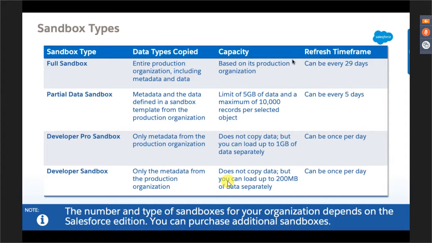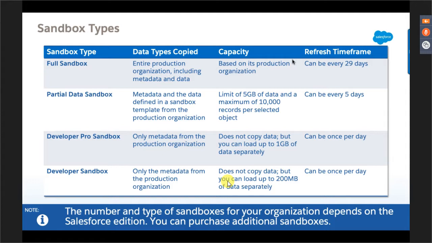Knowing each of these nuances and knowing what you use, know the smallest to the largest size would be Developer Sandbox from the bottom, working your way back up. Know that all orgs that are Enterprise, Unlimited or Performance editions, newer versions of Salesforce's orgs, as long as it's the longer, bigger editions than Enterprise, will always get one sandbox automatically with your contract. And the one that comes with Enterprise is the partial data sandbox. Know that with every company, you get to negotiate with Salesforce and or pay Salesforce for the other sandboxes you wish to use.